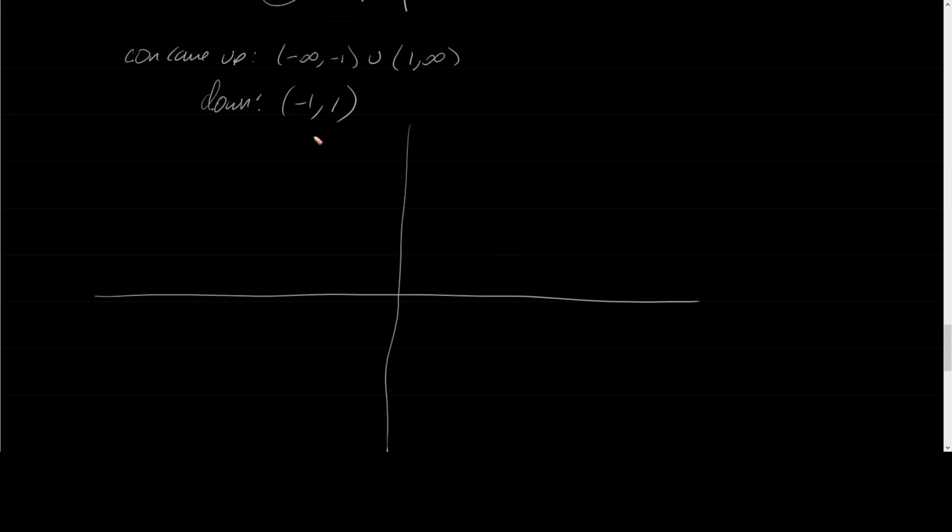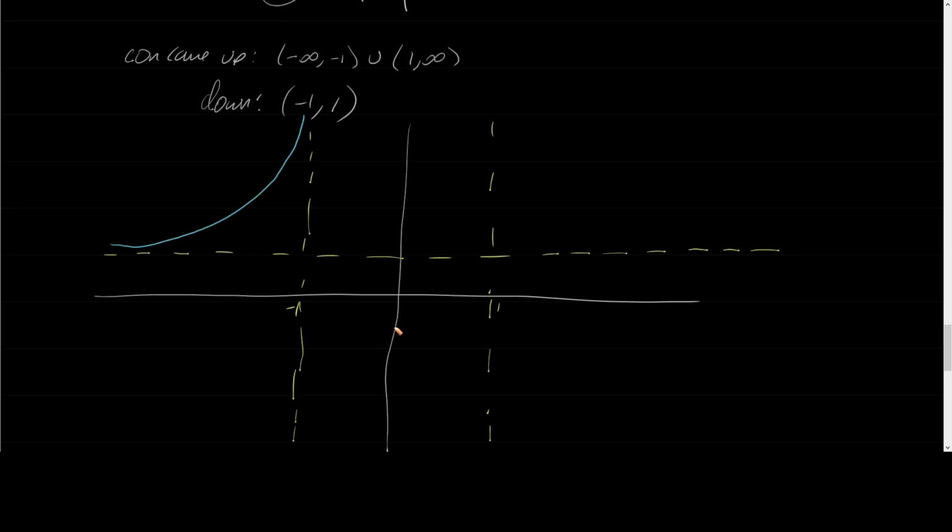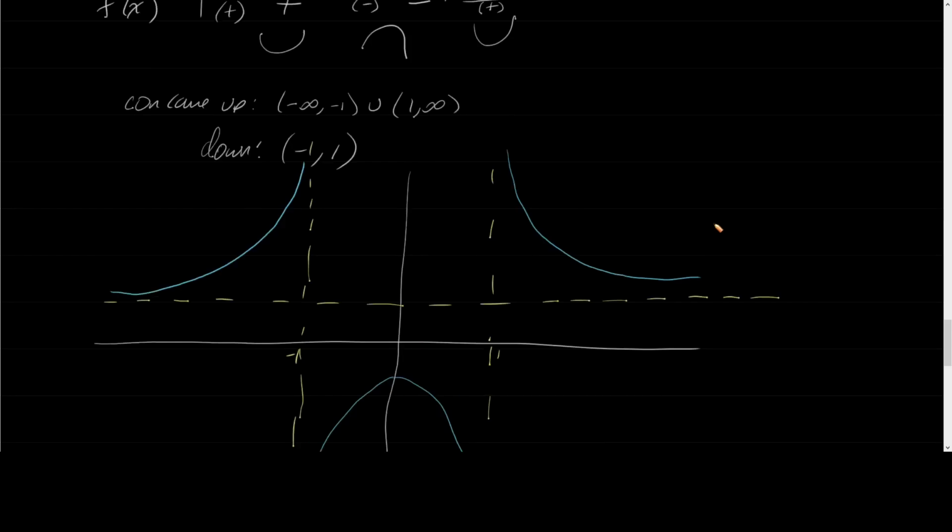We're going to have vertical asymptotes at -1 and also at +1. And we also have a horizontal asymptote here of not 0, sorry, of 1. All right, so in here, this is what the function is. We end up with this, and then that, and then that. All right, and let's look at what we had found up here.